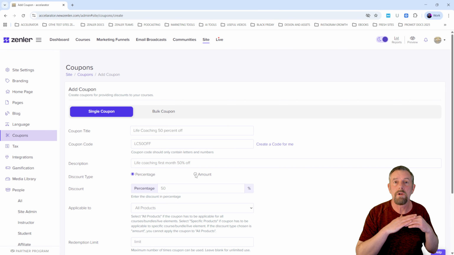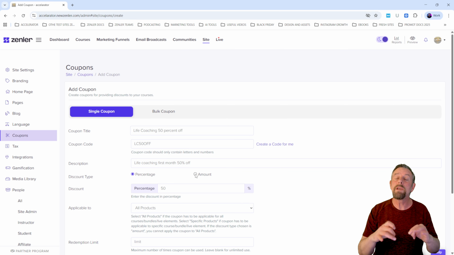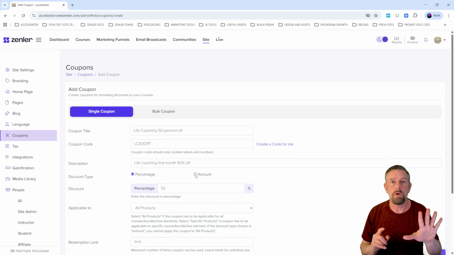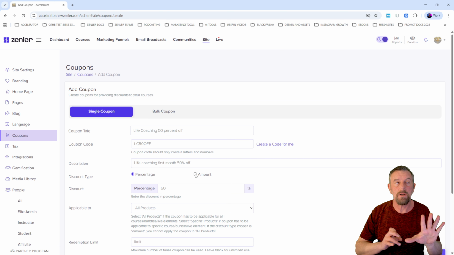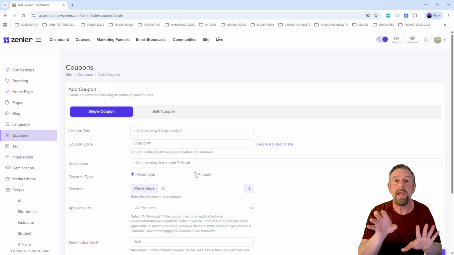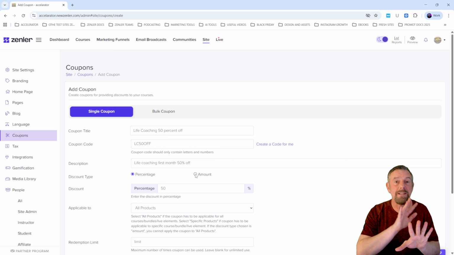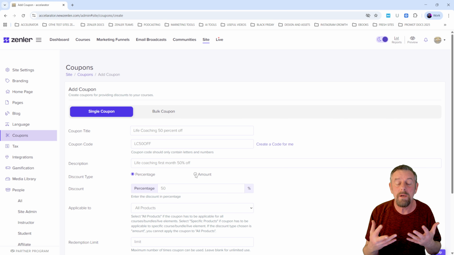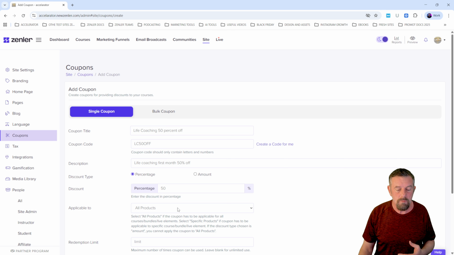You can't do it for a lot of products, and the reason is because if you have a product at $10 and you have another product at $50 and you take $25 away from all products by amount, then the $10 course goes into minus, right? So it wouldn't work. So you can only apply percentage off of all products down here, right?